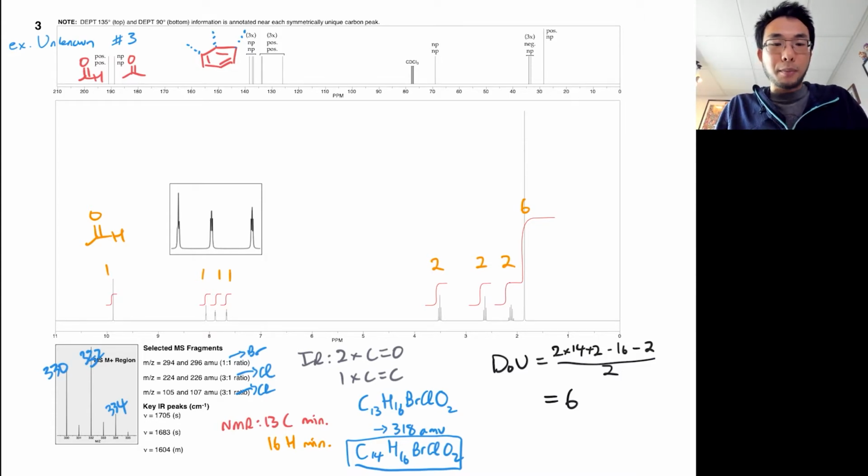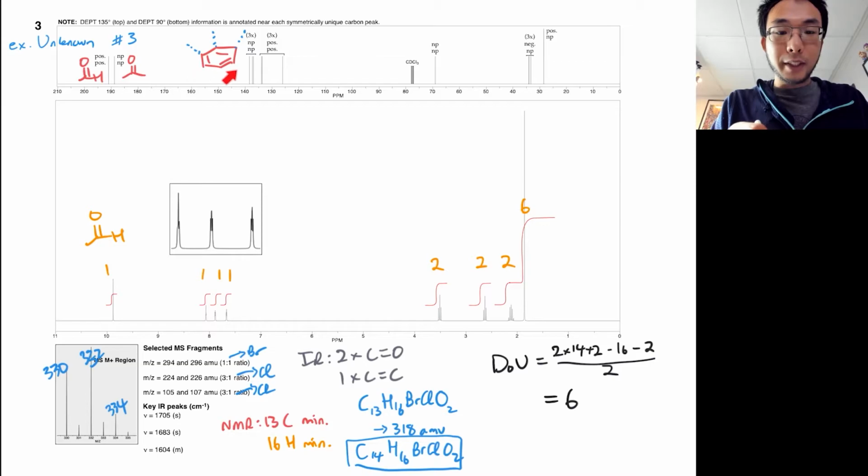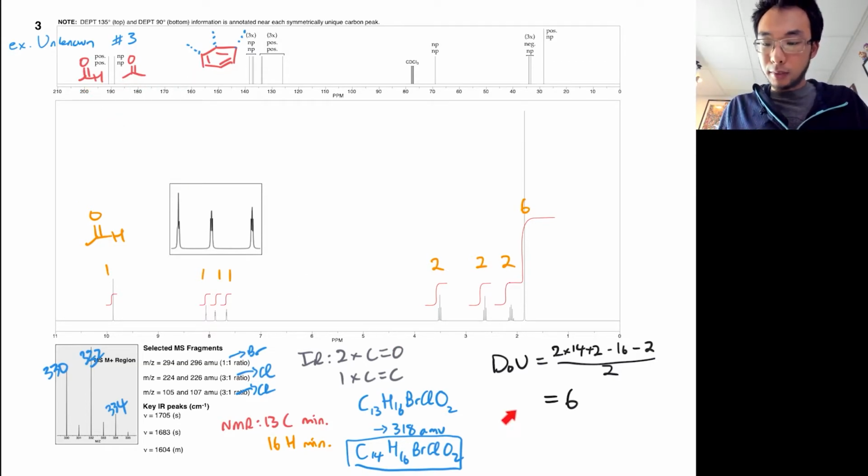And once you draw a benzene ring as a potential piece of your molecule, that accounts for so many degrees of unsaturation that we should go through and double check how many we have already. Benzene ring is 4, ketone is 1, aldehyde is 1, that's a total of 6. We're already taking care of all 6 of our degrees of unsaturation, right? So everything else in this molecule is not going to be a ring or a pi bond.